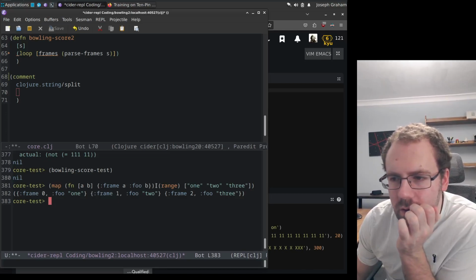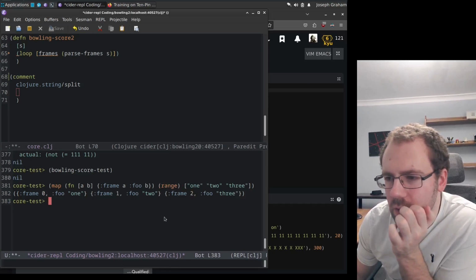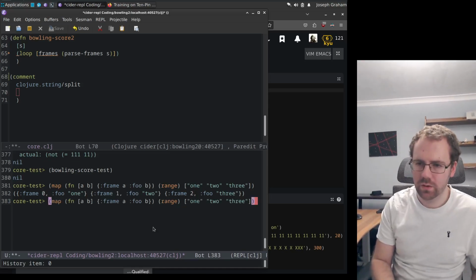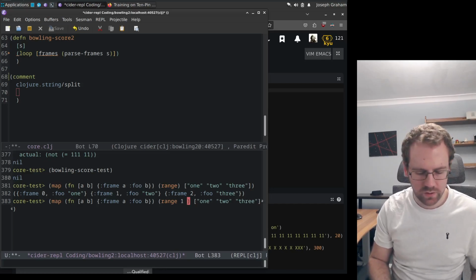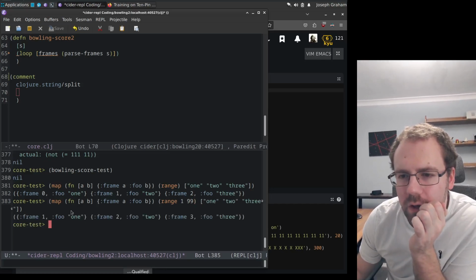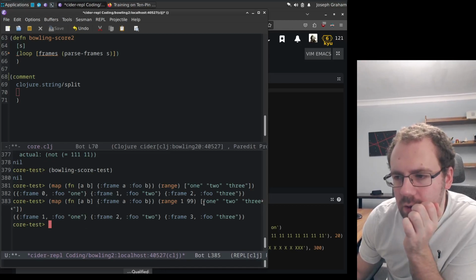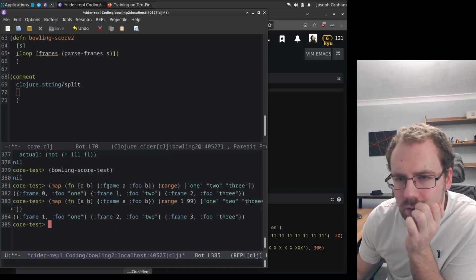The range function is just going to keep spitting out incrementing numbers. So we've got a 0 and a 1 and a 2, and that'll just keep going up and up, although this isn't quite right because we would need to make sure it starts at 1, right? And map will just keep taking them until it's exhausted one of the lists it's given.